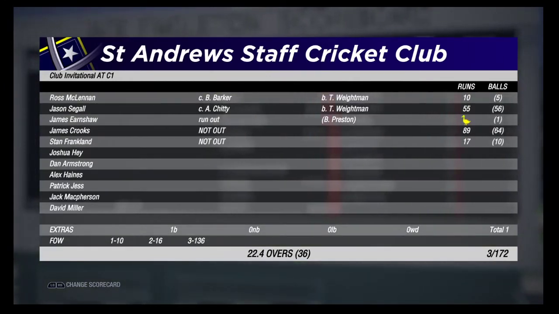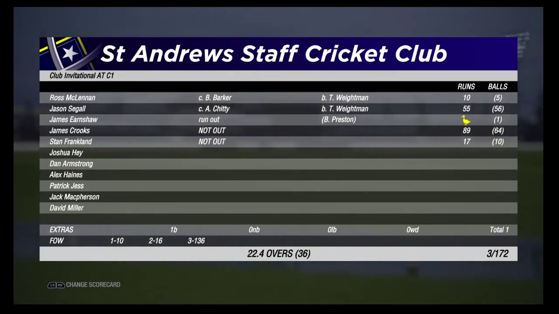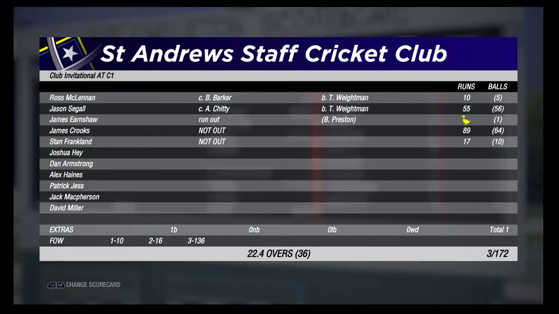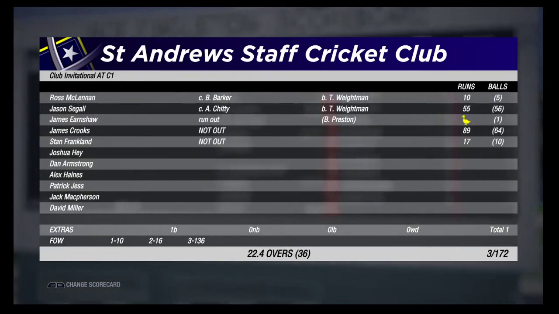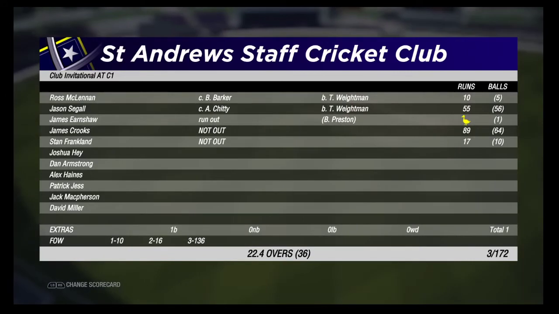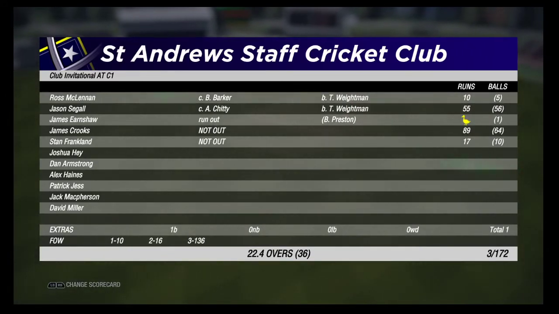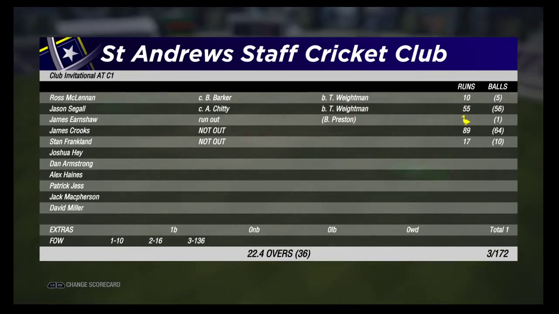St Andrews innings, things looked a bit dire. When Crooks strode to the crease, the score on 16, he and Segal knuckled down and saw St Andrews through to 136 before a rush of blood from Segal saw him caught at long off. Franklin, of course, came in, played some excellent shots to see St Andrews through to the end. He ends with 17 not out. Crooks, 89 not out. Segal, of course, bringing up his 55 from 56 balls. And just an excellent batting display.